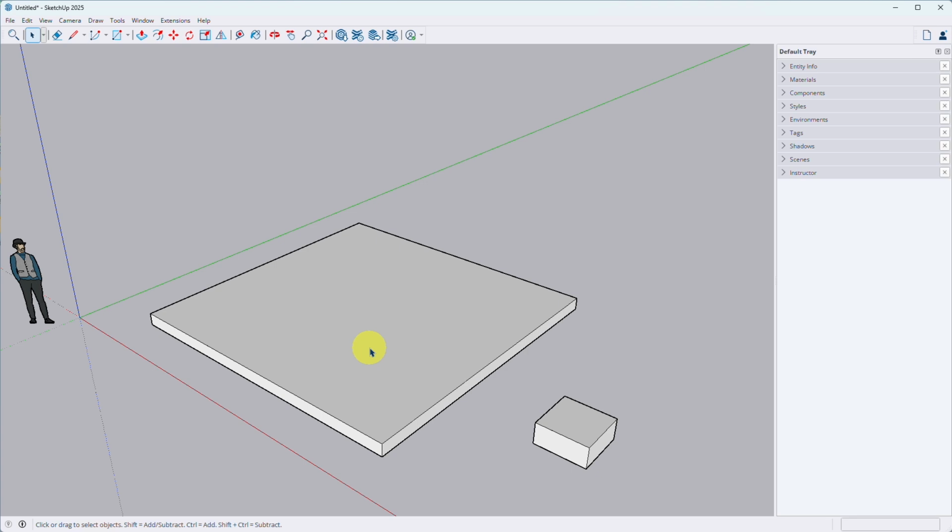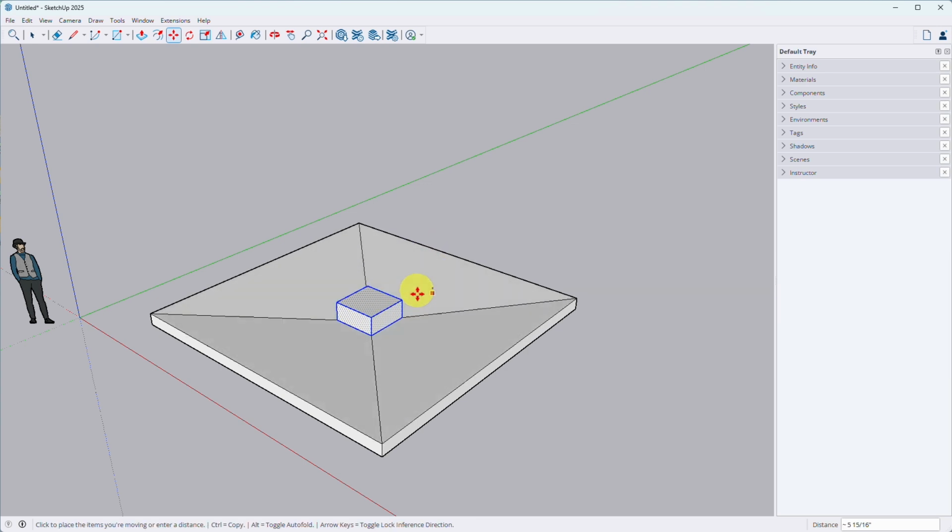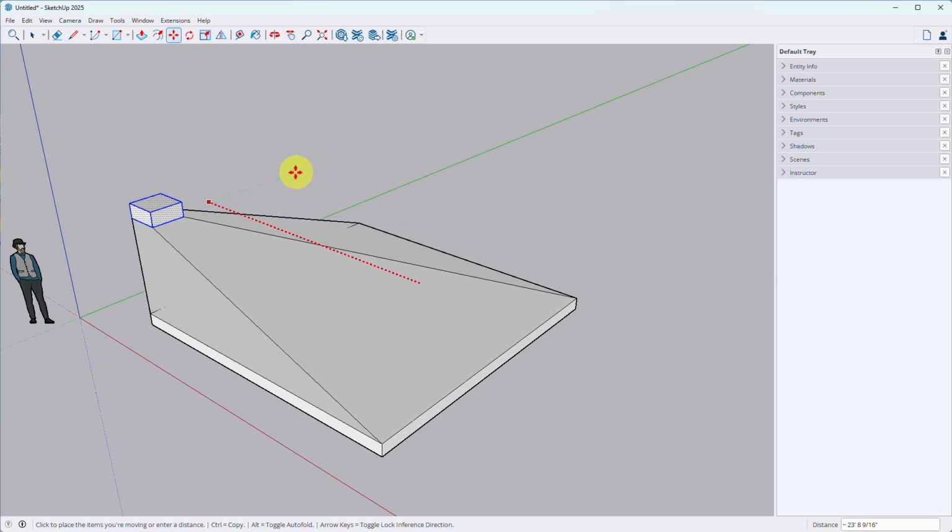For example, take these two volumes here. Imagine this is a piece of furniture, and we want to place it in the middle of this room. Once the geometry touches the face of the floor, it fuses with the face and becomes part of the same geometry. If we needed to move the object, it would be difficult. SketchUp no longer sees the cube as an independent piece of geometry. So wherever we move it, the geometry it is fixed to is also affected.